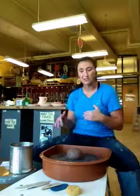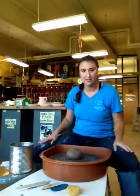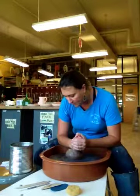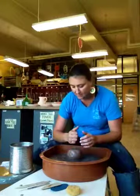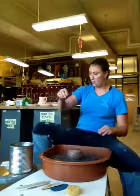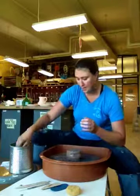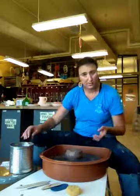I get the speed set and then just set it and forget it. If I need to change the speed, I put my foot back on the pedal, make the adjustment, and take my foot off again — that way I'm only focused on my two hands. Get your hands really wet and come down on top of the clay, pushing straight down with pressure. You can use a fist, a karate chop, or just your palms — either way you're pushing the clay down onto the wheel head, trying to get it to stick. You have to keep the clay wet throughout the whole throwing process; if it gets too dry, the clay will stick to your hand and throw it off center or peel it off the wheel head.